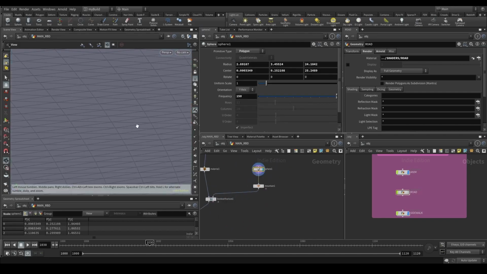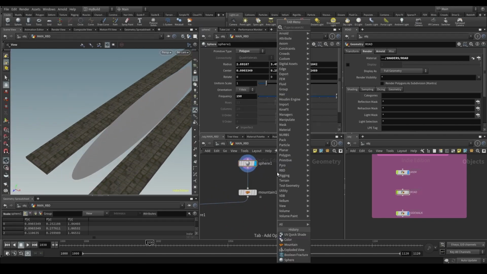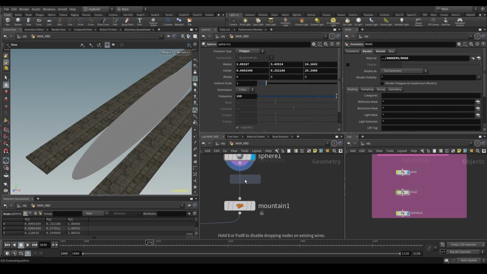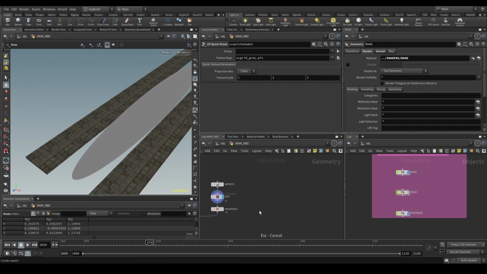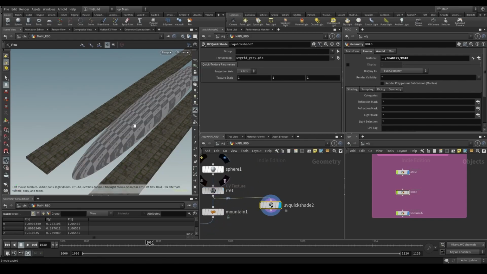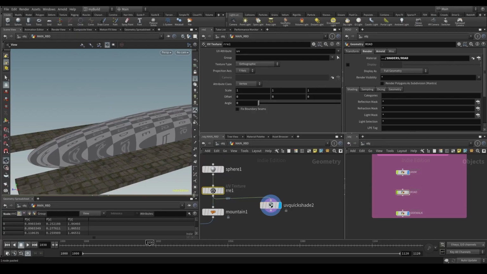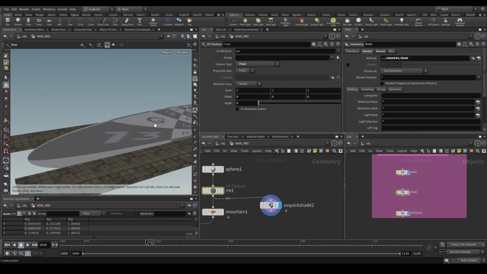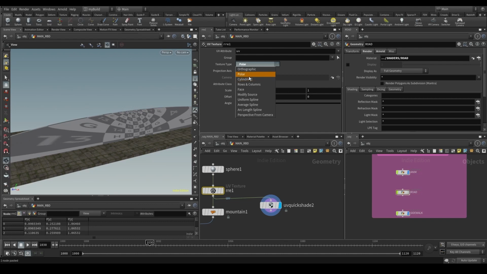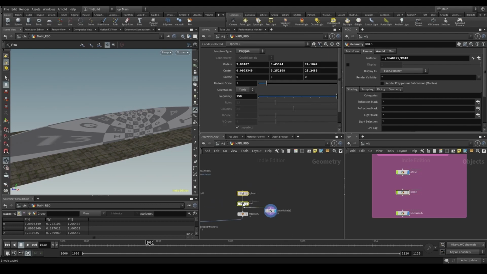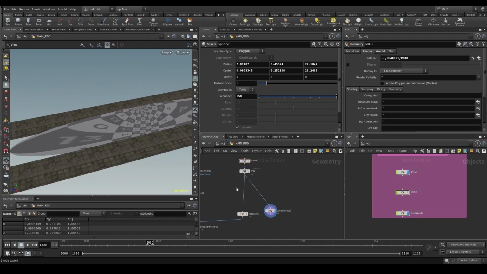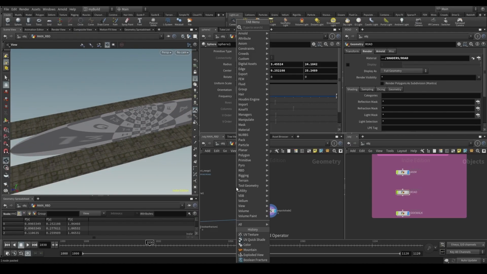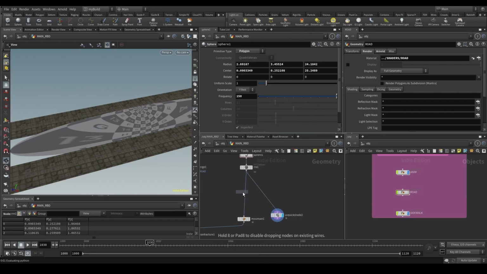So we're going to create some UV for the sphere. The way to do it would be to just do a UV texture over there. I'm going to copy this node and check the UV. It's a bit weird, right? So we're going to use the polar one, because polar is basically the sphere initialization of the UVs. And then I'm going to use a UV flatten.